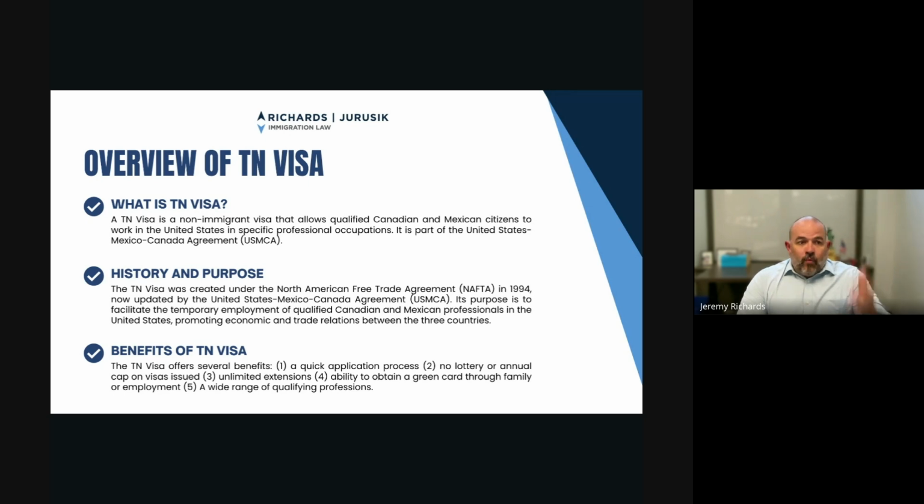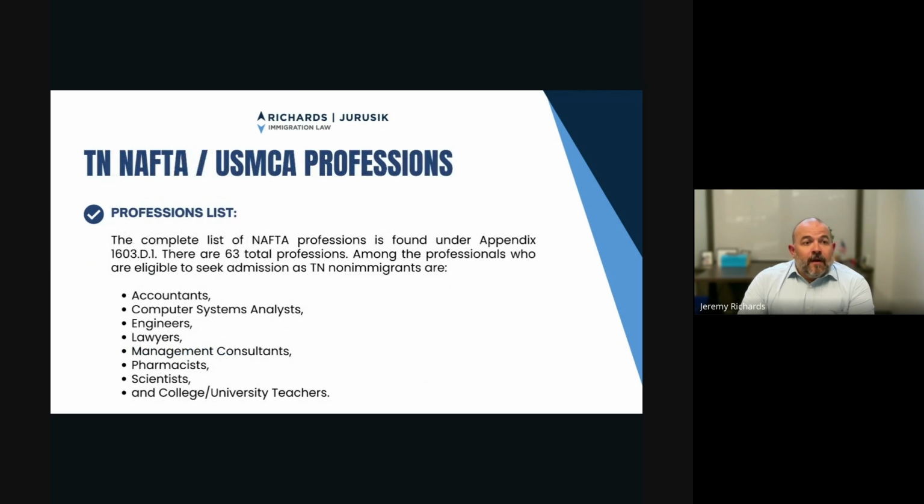And there's a wide range of qualifying professions for TN status as well. If you are under one of those professions, then you could be eligible to work in the United States under TN status. So what are the professions? Well, there are 63 professions specifically listed, and when you look at the USMCA professions list, they're divided into different categories.